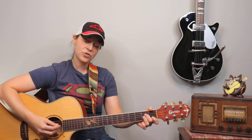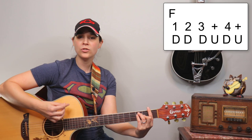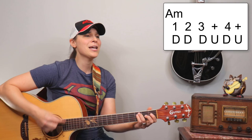So first I'm going to play the strumming pattern without the hop. And then I'm going to play the strumming pattern with the hop. And you guys will feel the difference. It has a very distinct feel to it. So the strumming pattern is one, two, three, and four. And down, down, down, up, down, up. So it'll sound like this. And I'm just going to do A minor to F for now. One, two, three, and four, and down, down, down, up, down, up.